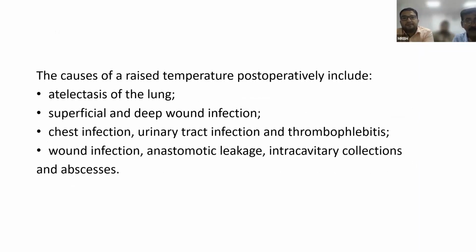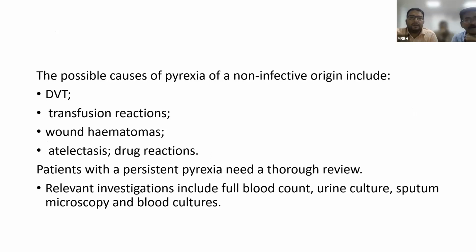The causes of a raised temperature postoperatively include atelectasis of the lung, superficial and deep wound infection, chest infection, UTI, and thrombophlebitis, wound infection, anastomotic leakage, intracavitary collections, and abscesses. The possible causes of pyrexia of a non-infective origin include DVT, transfusion reactions, wound hematomas, atelectasis, drug reactions. Patients with a persistent pyrexia need a thorough review. Relevant investigations include full blood count, urine cultures, sputum microscopy, and blood cultures.